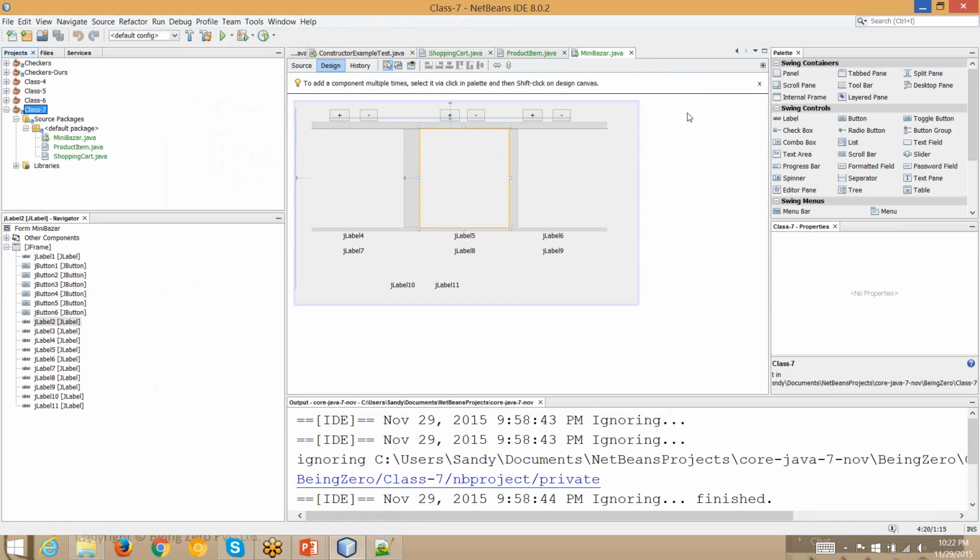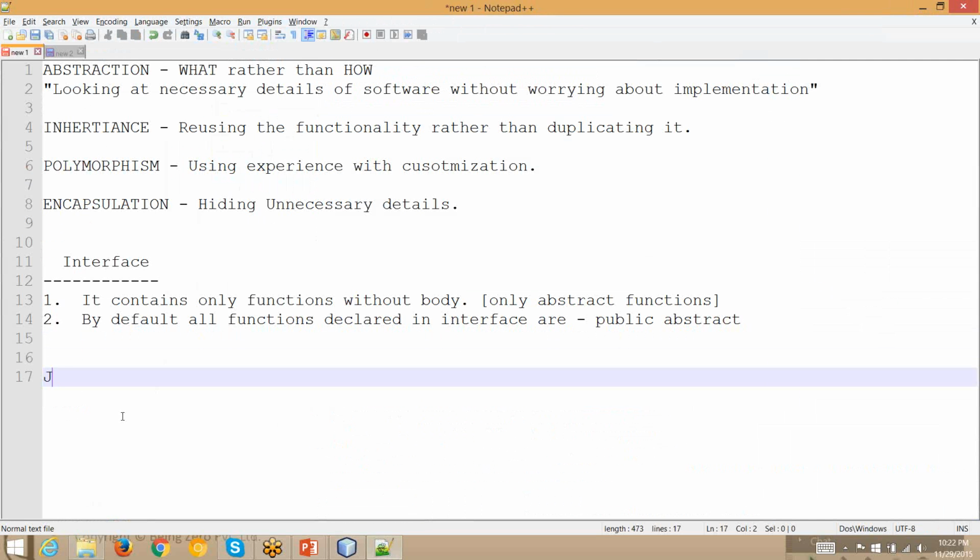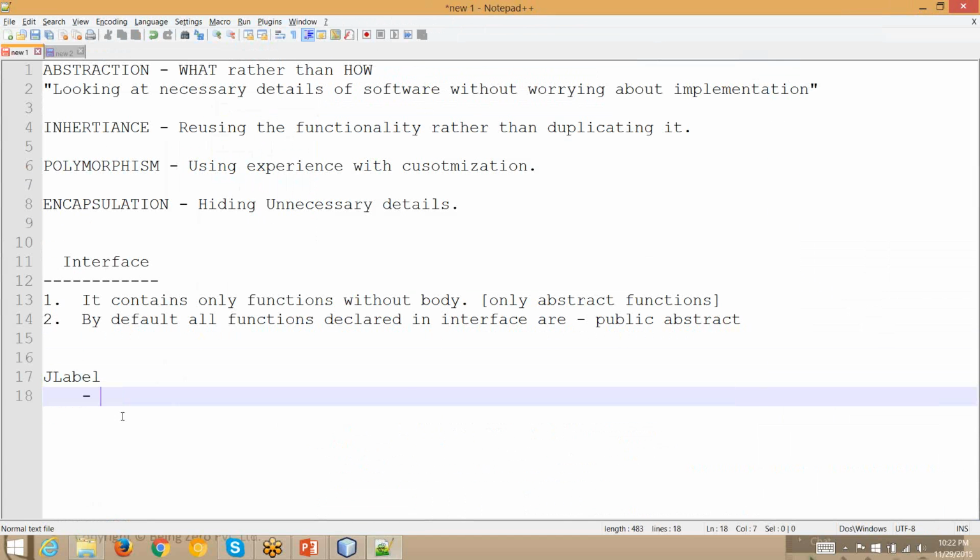Now if we don't go the object oriented route, then it's very easy for us to set these images. We can go to code and use the function in a class. JLabel gives us a function setIcon which takes an ImageIcon, and with that we are done setting the images.